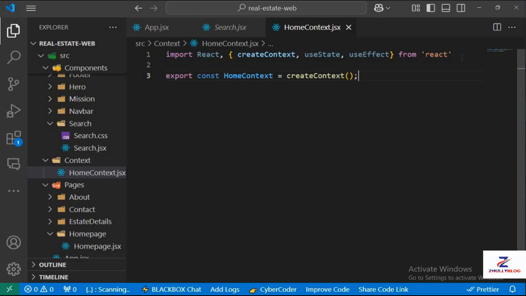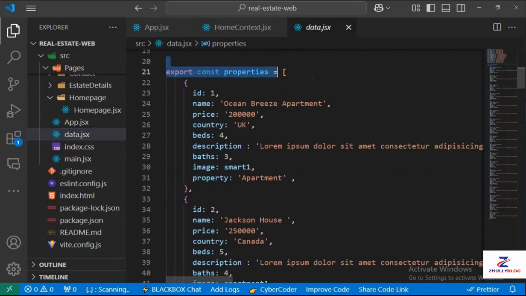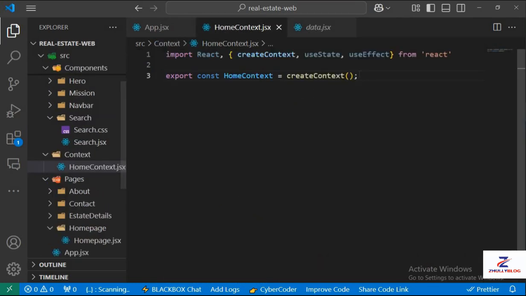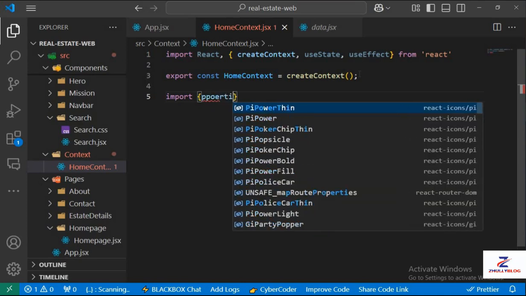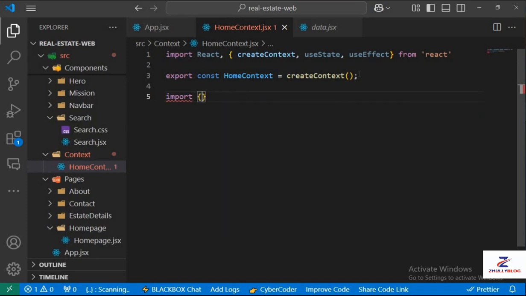And then we're going to import the home data from our data right here, from the array of objects that we've created that is holding each of the home details. So here, next thing is to import properties. So there's a typo here. Properties from our data file.